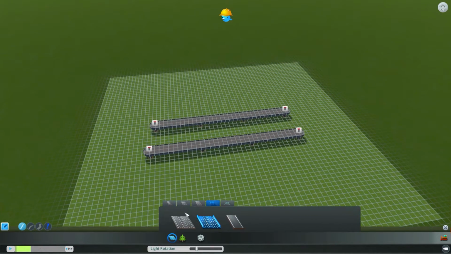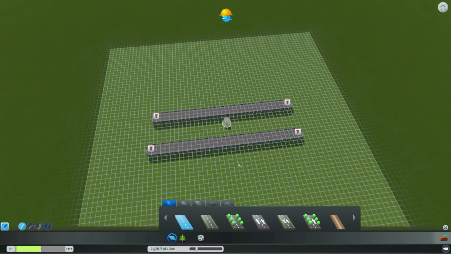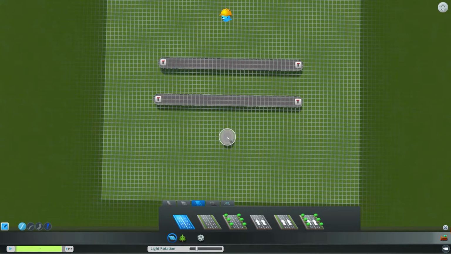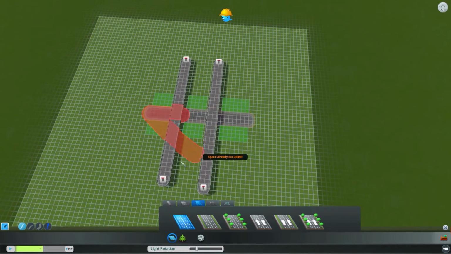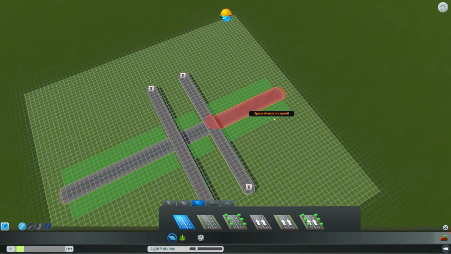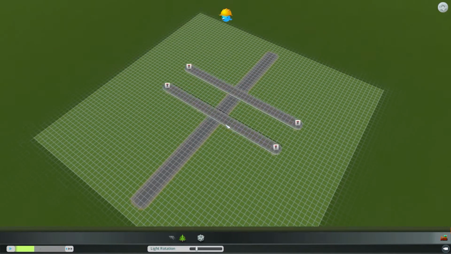Okay, and then we will go ahead and make a 6-lane road, 2-way going through the bottom. Like that. Let's go ahead and continue further. Don't worry about it going way too large. You can delete roads as you see fit.